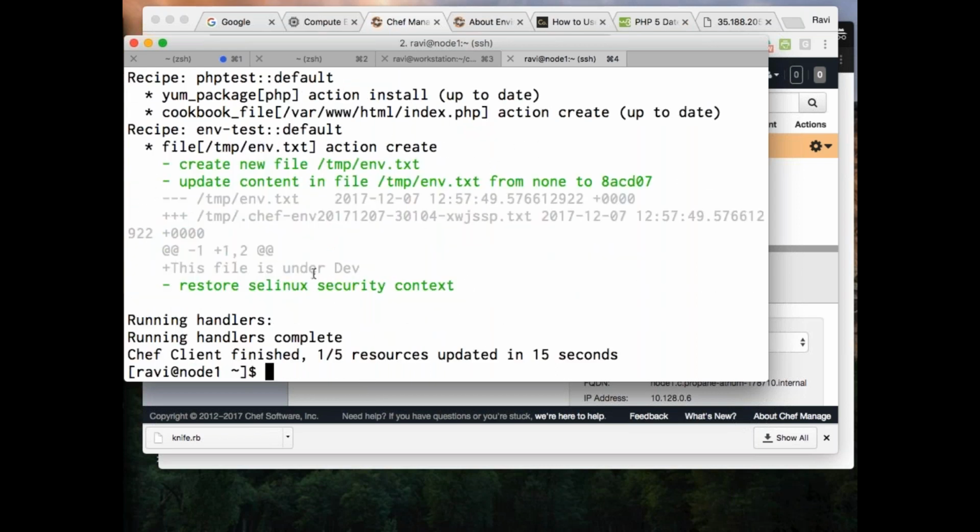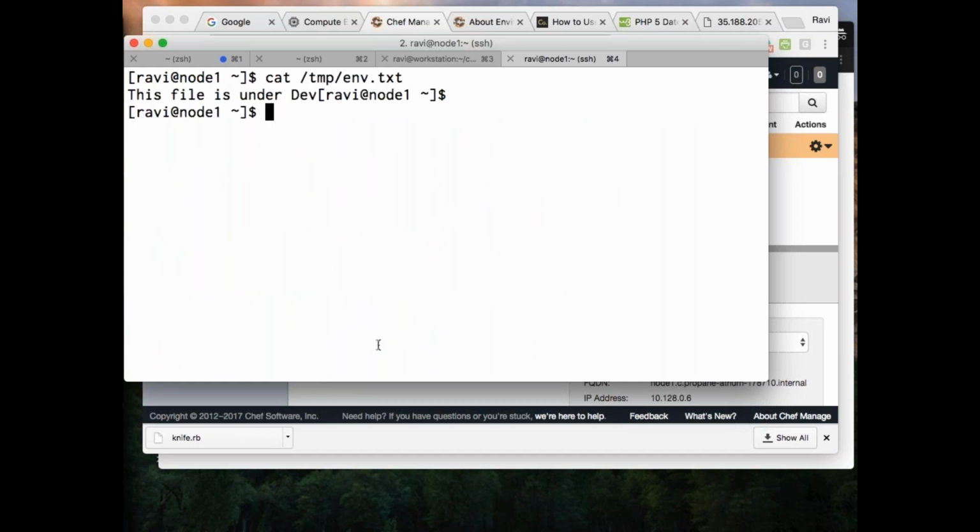And it said something like the particular context, cat m.txt. This will have that the file is particularly under development. Now if you want one more particular environment, what you need to do? You can simply create one more environment called something like qa.rb there and say the new version of code.